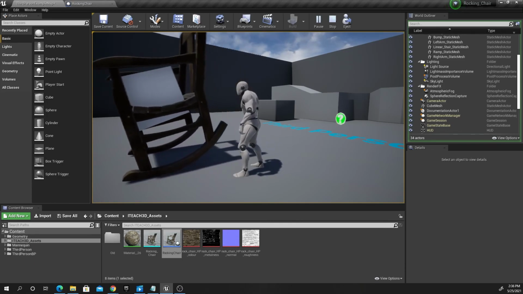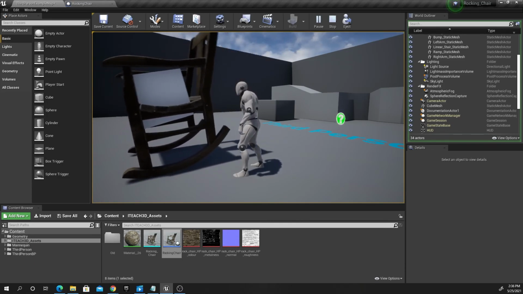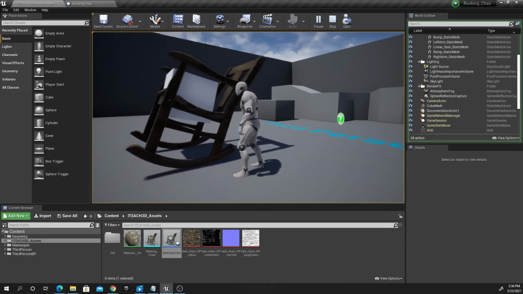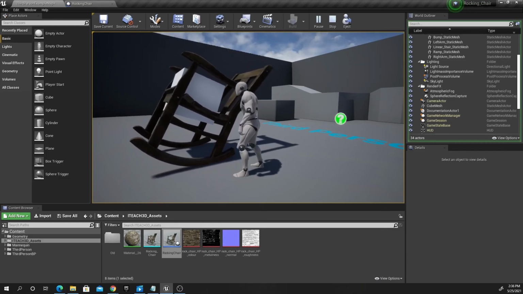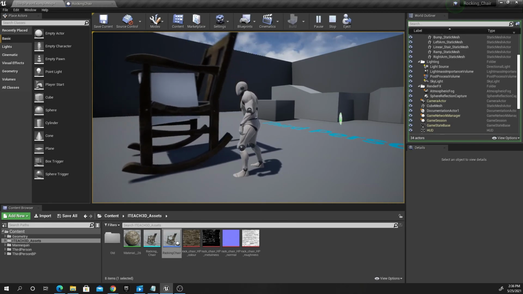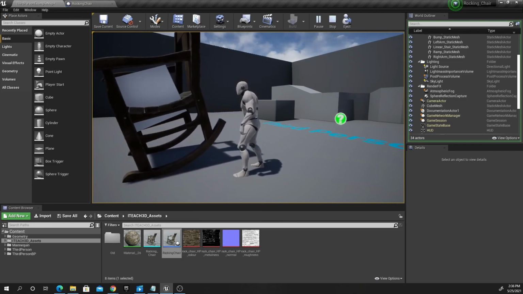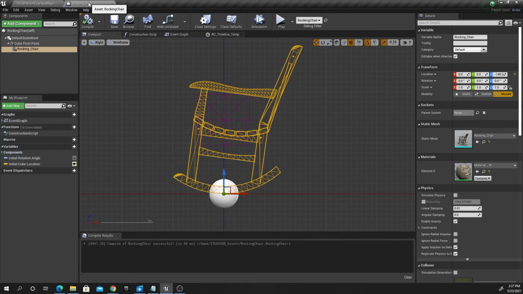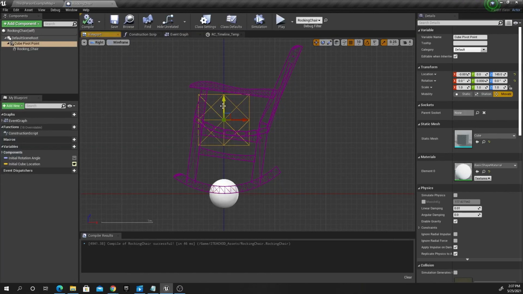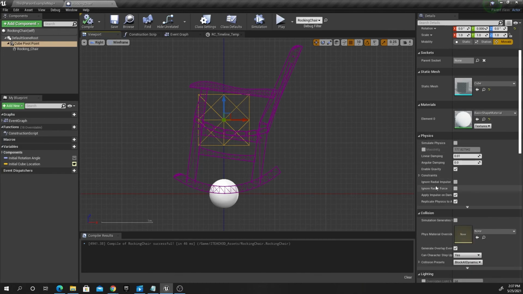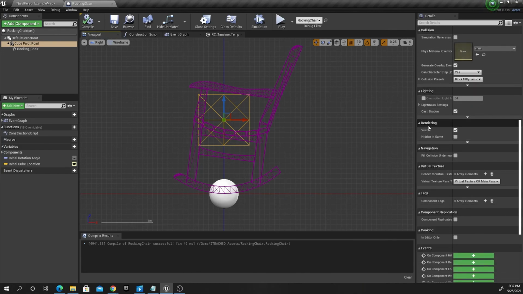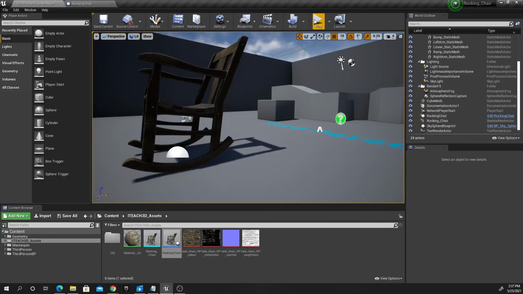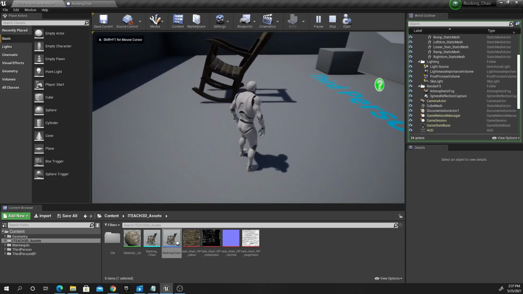So as it rocks back and forth, it also moves. I guess we'll say as it rocks back and forth, it moves forth and back. One last thing is, who wants to see a cube in the middle of the chair? So let's go back one more time into here. Let's select the cube. Over here in your details, scroll down a little bit to the rendering rollout, and you see where it says visible. Just uncheck visible. Compile it, save it. Let's go back into the viewport. Then we see the cube is gone. I can hit play, and there it is.